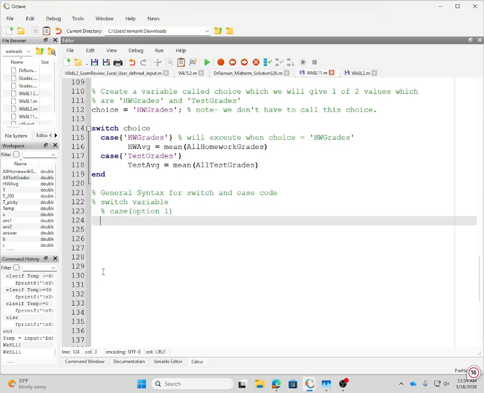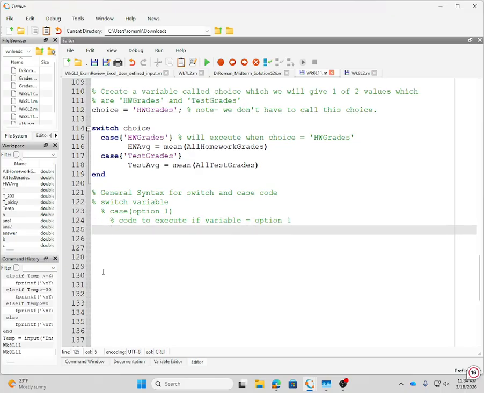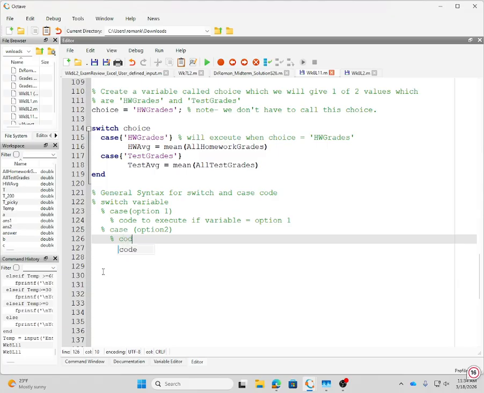option 1, and then you have this code to execute if variable equal option 1, and then case option 2, have this code to execute if variable equal option 2.